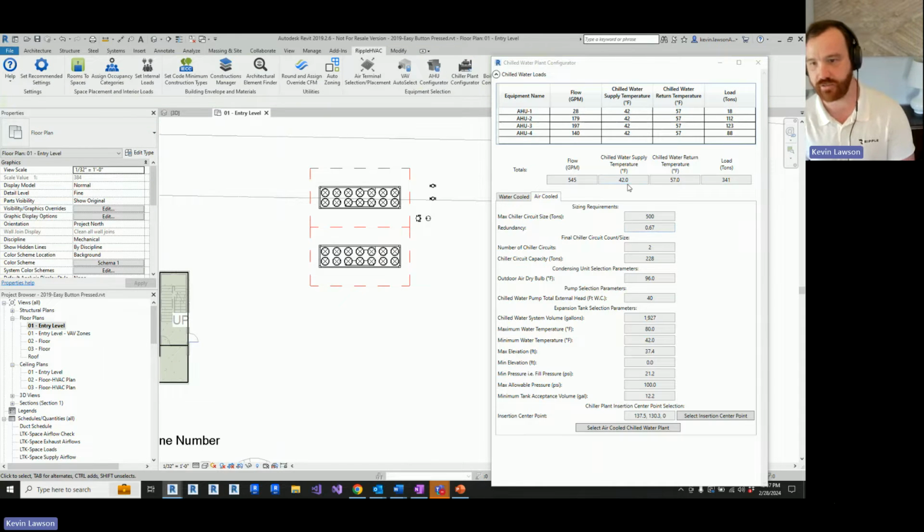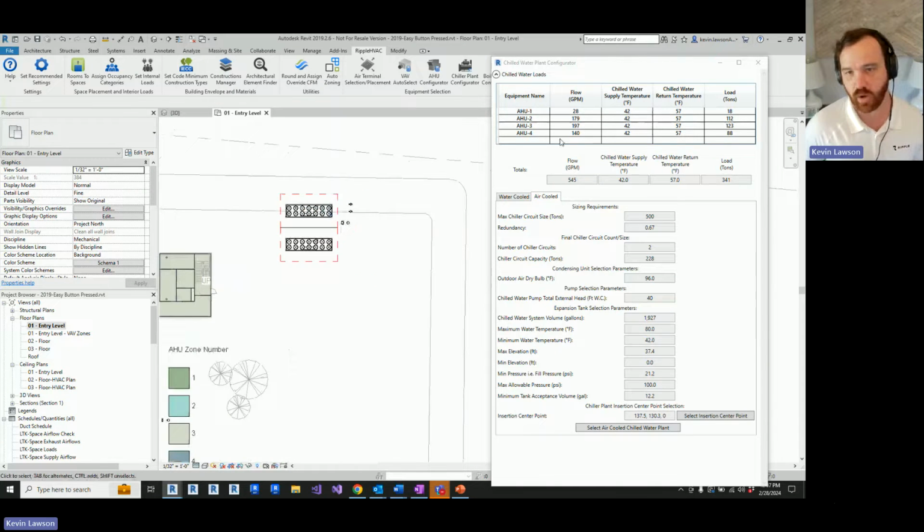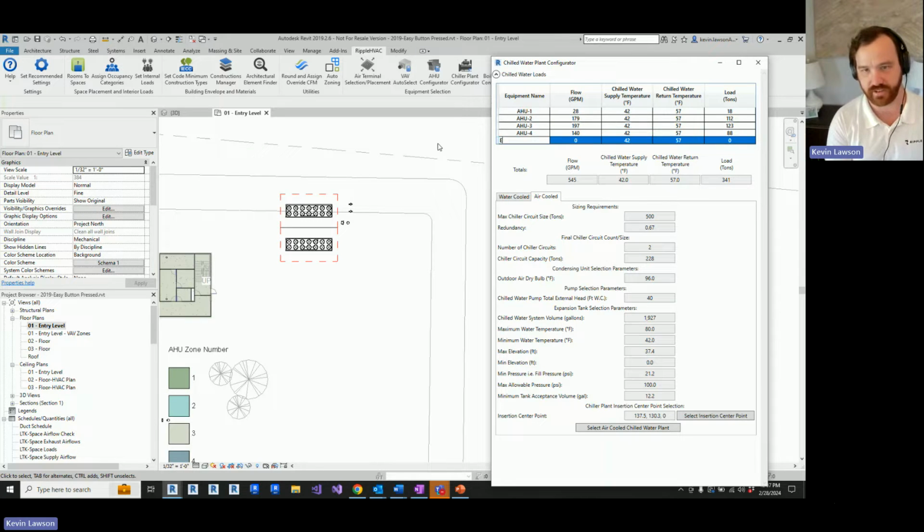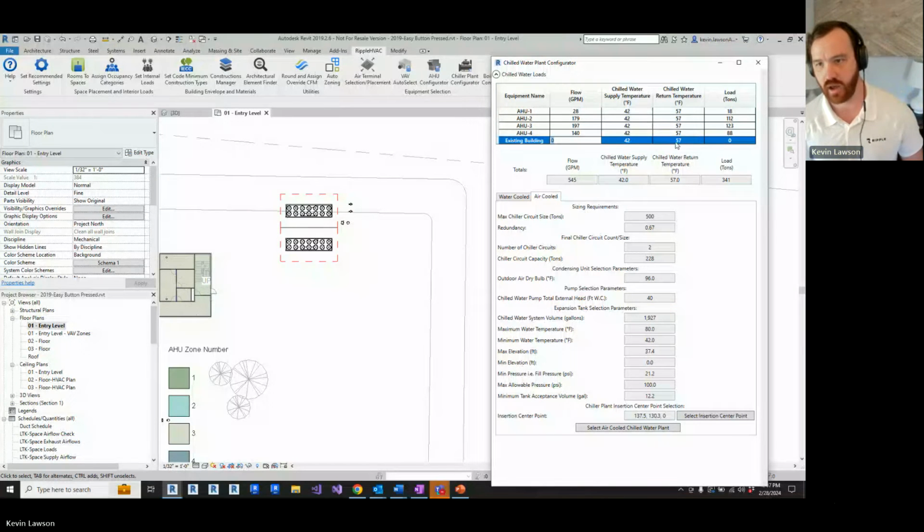Again, all of this stuff is overridable. So let's say that I wasn't using Ripple HUs, or let's say that this was an existing building and we're putting a new plant in and we're going to backfeed an existing building. So we could put that in as a load.